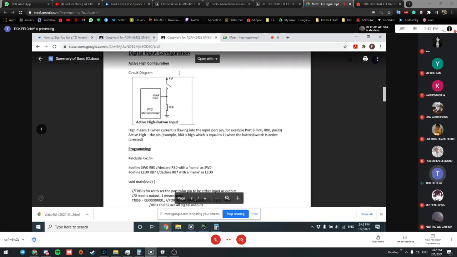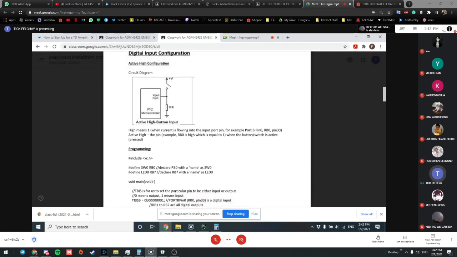It is based on the current flow, right? One side of the switch is connected to positive 5 volt of power supply. So when this switch is closed, the power supply will flow into RB0. When the switch is not pressed, no current goes into RB0.